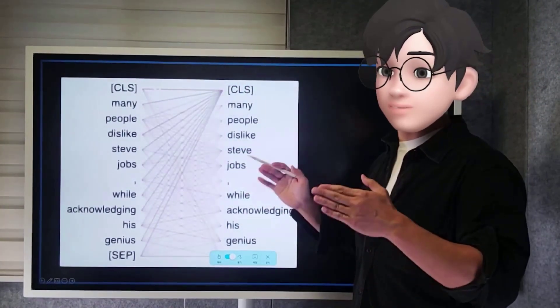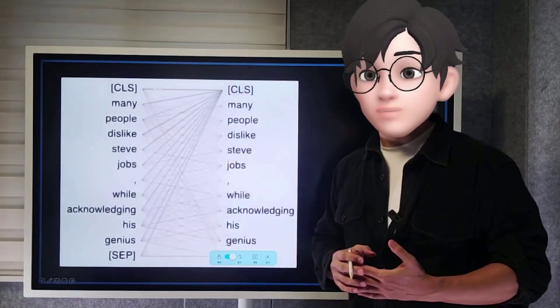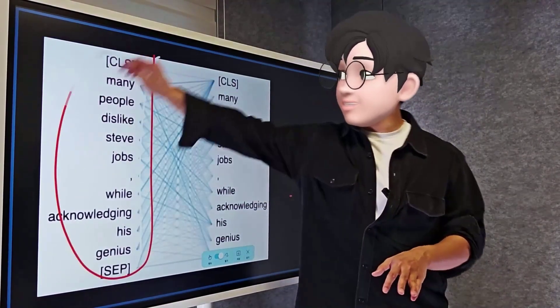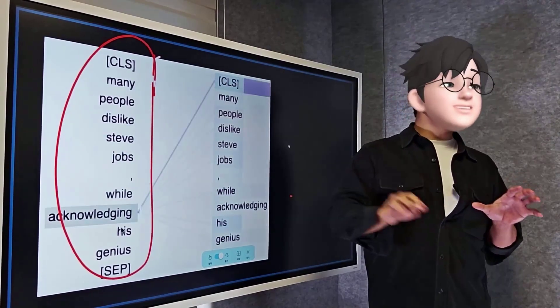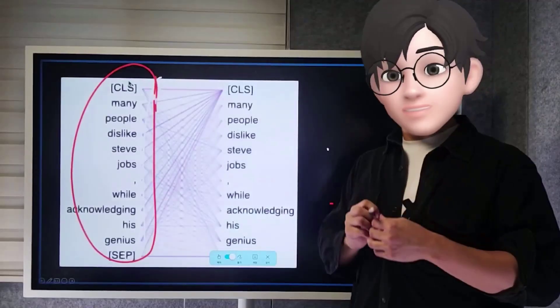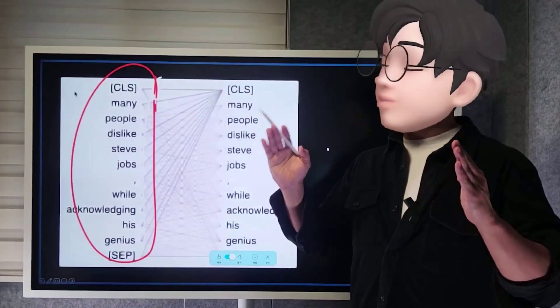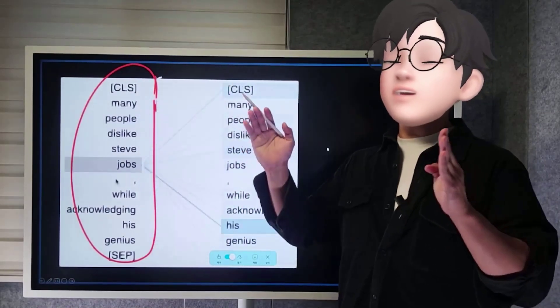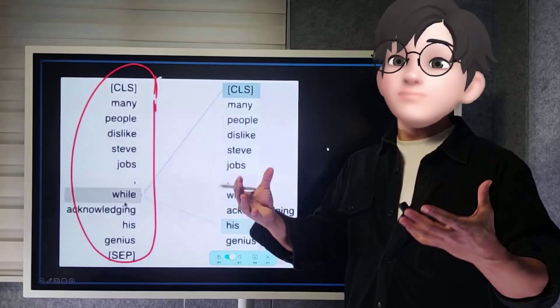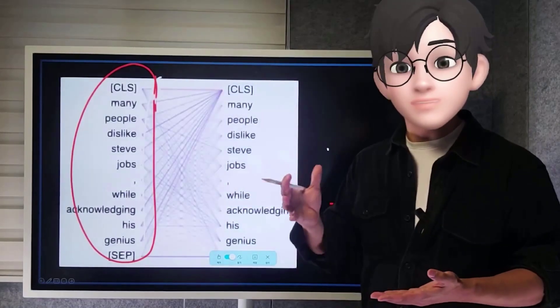The number of those is called the context window. It means the amount processed at once. Imagine a series of words lined up. As the number of words increases, they need to be processed simultaneously to infer meaning within that context. However, the context window is not limitless, but constrained. Once the length surpasses a certain threshold, the model inevitably forgets the remaining information, which is an inherent and fundamental limitation.